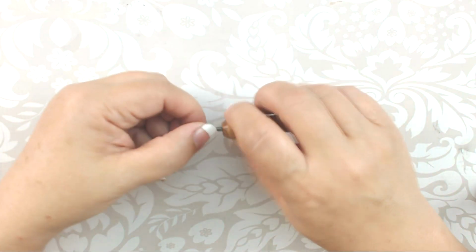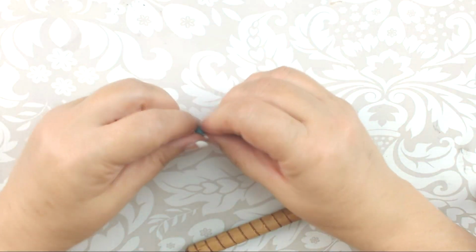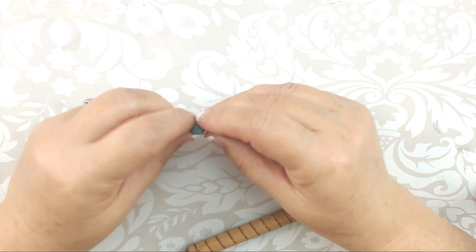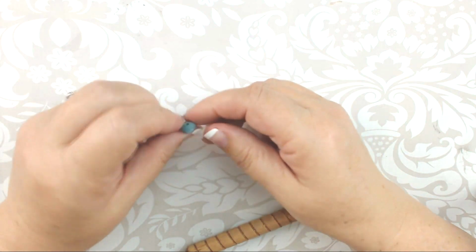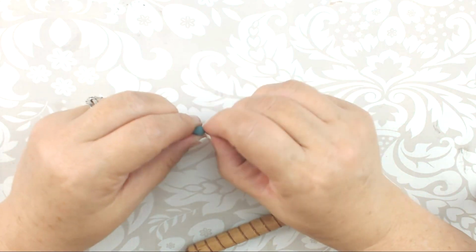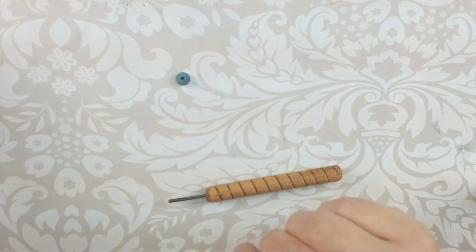Now, if you didn't get your strip lined up exactly in the center, you can use your fingers to move your layers around a bit and line them up. Now, with saucer beads, you want everything centered and you want there to be a nice, sharp edge. So go ahead and use your fingers to pinch that edge down.